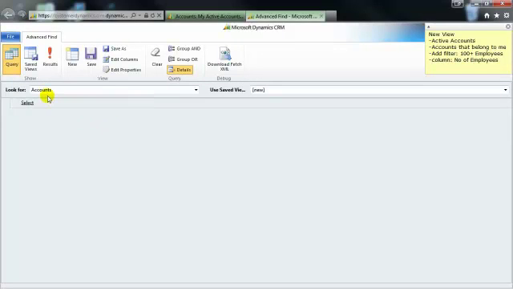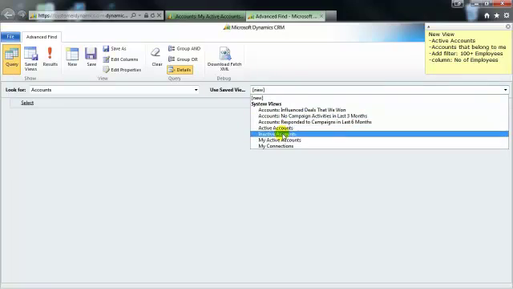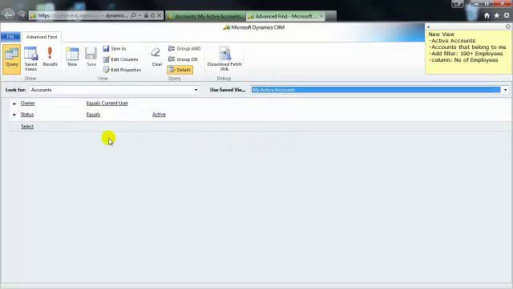On the left, you'll see that CRM already knows that we're looking to create an account view, and we're creating a new view. Now, since we're going to use the My Active Accounts view as a base, we can click on the list and select My Active Accounts. You'll see the filter criteria come up. First, the owner needs to equal the current user, so that's going to satisfy our requirement. I'm looking for accounts that belong to me. Second, status equals active, meaning any active accounts.